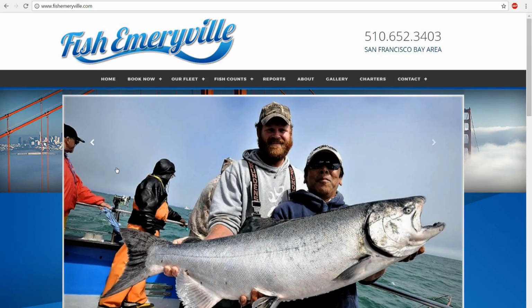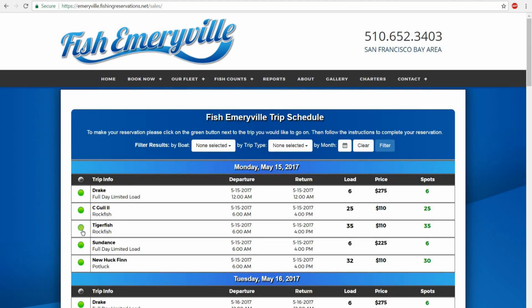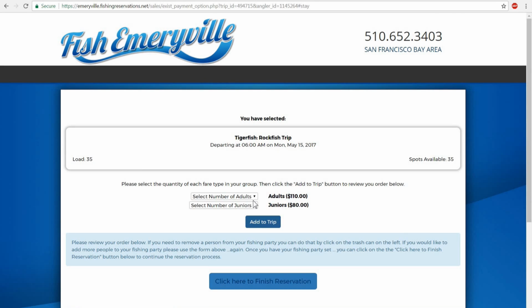So if you ever want to go salmon fishing, check out Fish Emeryville. Their website is really easy to book a trip. You can book your parking, you can get rental gear, you can get tackle kits all online. The deckhands will take care of you. And even if you don't catch fish, like today for instance, there were some people that didn't catch any fish, but everybody went home with fish because the limit is 2 per person. There were 17 people on the boat, so we could have 34 fish per boat. So some people caught 4, some people caught 5, some people didn't catch any. So at the end, anybody who caught more than their limit, we just spread the extras out. And yeah, everybody went home. I'm sure everybody's happy with that trip.